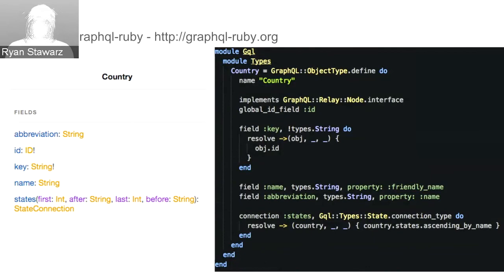It's got other fields. One's a name. It's mapped to a property. This is a quick way to say, I'm asking for name, but really what you're going to invoke on the country object that's underneath me is the friendly name. And the same thing with abbreviation. So one of the things we've done in our GraphQL API is try to name things from a client perspective.